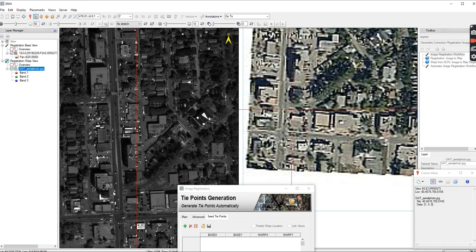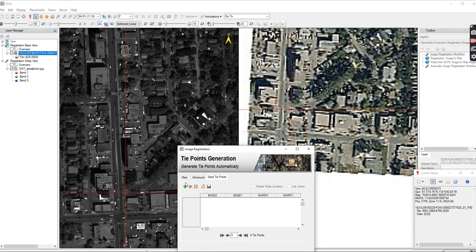But there's this location here, it looks like some sort of maybe a bush or something. That looks close enough, so I can press pause. Again, I'm not going to go through this entire thing showing you where you should put all of your points, but you should have an even distribution across both of the images as close as it can possibly be, because there's going to be some distortion, and that will get it to generate.